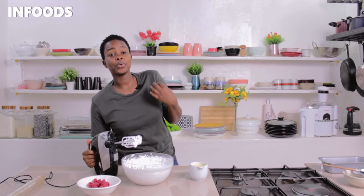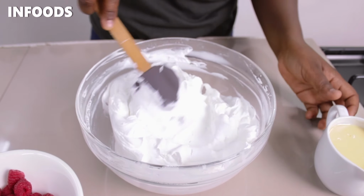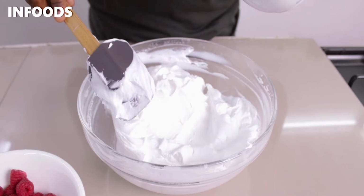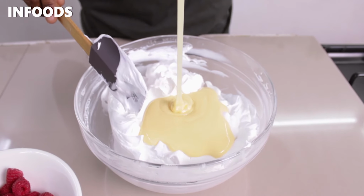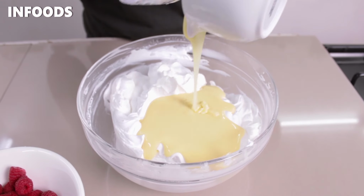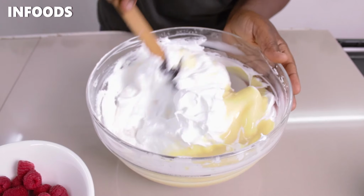Once done whipping up my whipping cream, add in 1 cup of condensed milk. This is going to add some sweetness to our ice cream. Fold into the whipping cream.